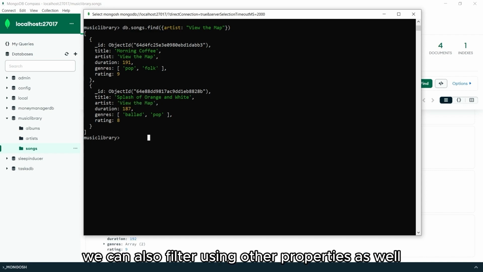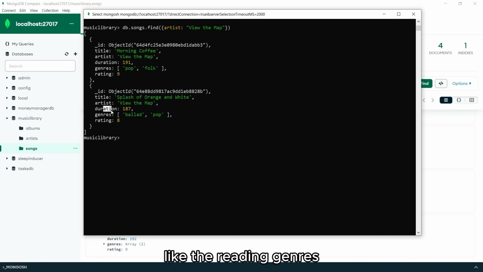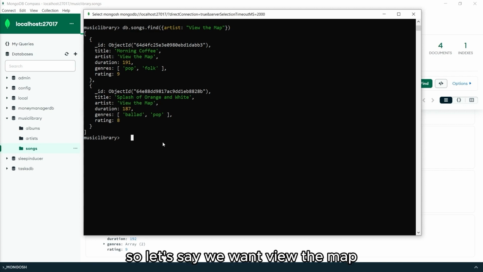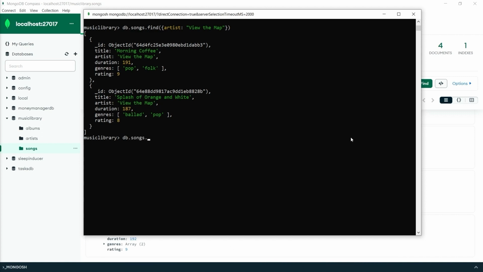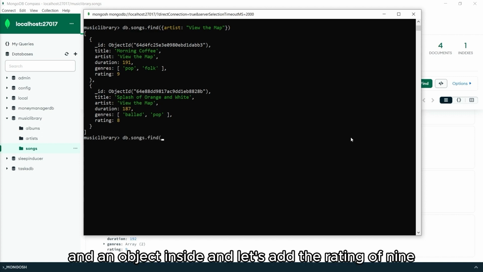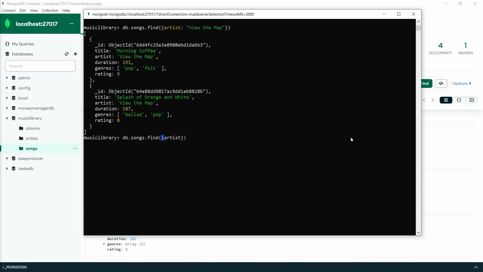We can also filter using other properties as well, like the rating, genres, duration, and so on. You can also specify or filter using multiple properties. So let's say we want view the map, but only with 9 as its rating. So we can type in, again, db.songs.find, and an object inside, and let's add the rating of 9.